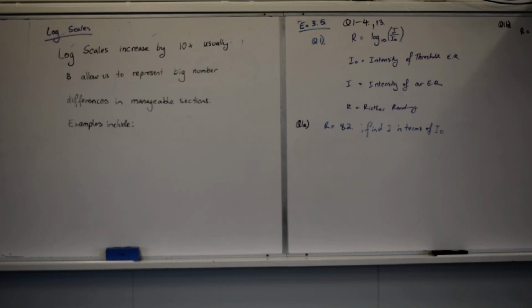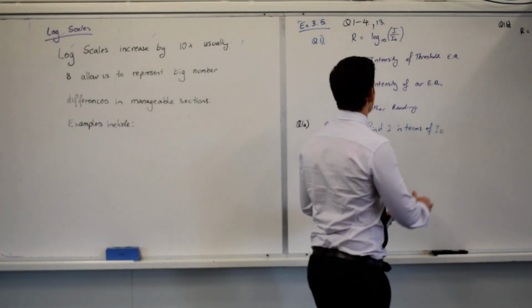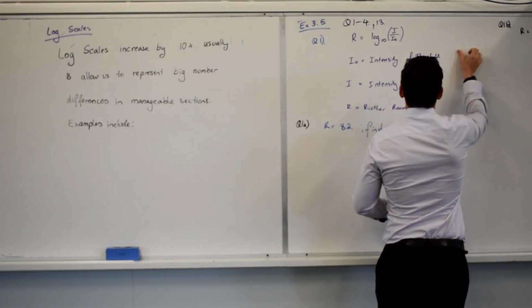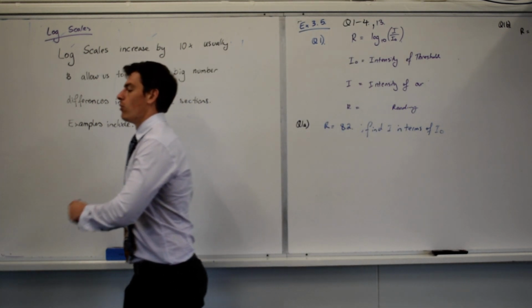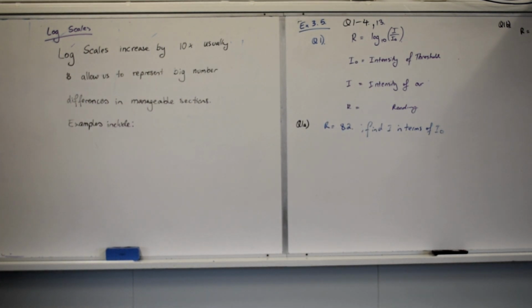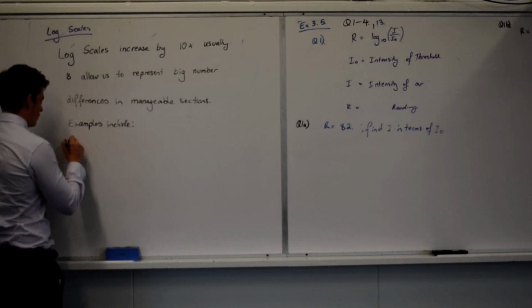Log scales are not always used, but there's definitely fields where we like to use these, and I'm certain that you'd be familiar with a few of them. What might be some contexts where we would need to use a log scale in the real world? James? The Richter scale. The Richter scale, very topical right now given what's going on in Turkey.